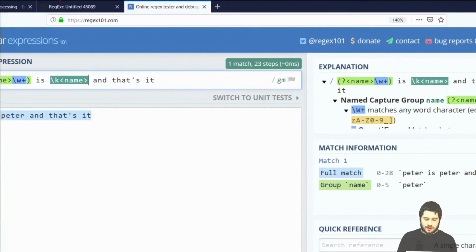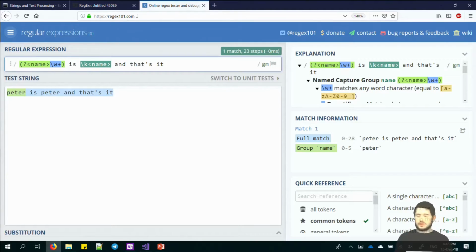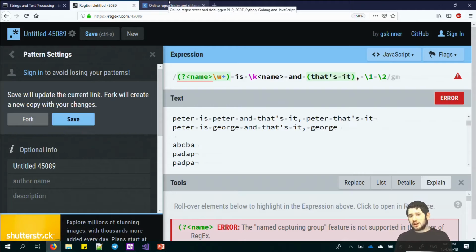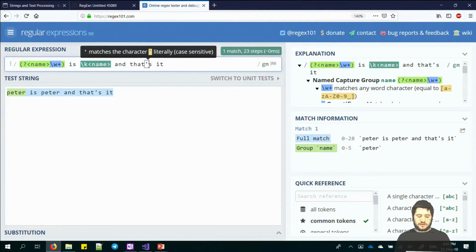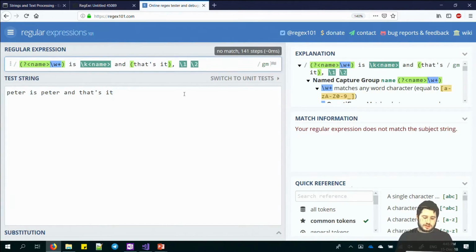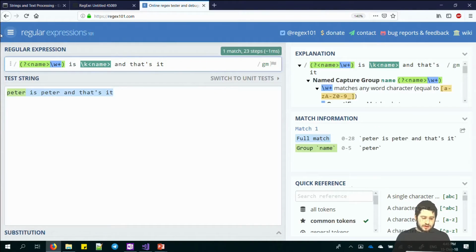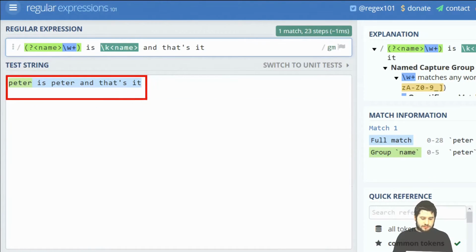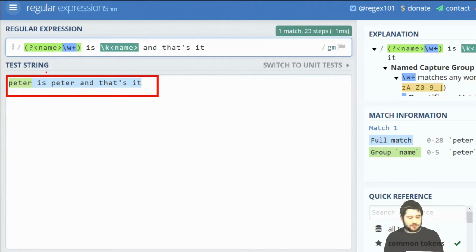But if you go to regex101, this works. It's the same thing as regexr, but has a different interface, and it seems that it supports these named groups. So let's see how it works. Notice how this pattern matched, which was the same as before. This is group 1, and this is the result of group 1. However, this time we didn't refer to the group by index, but by name.